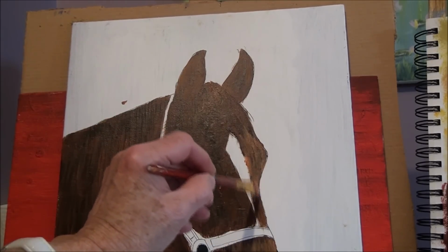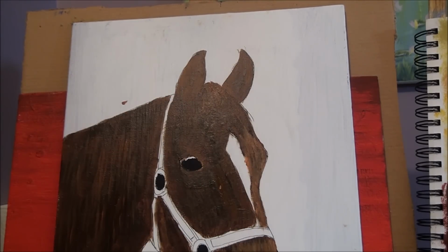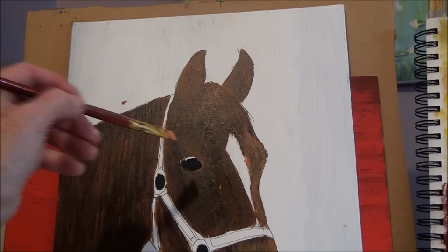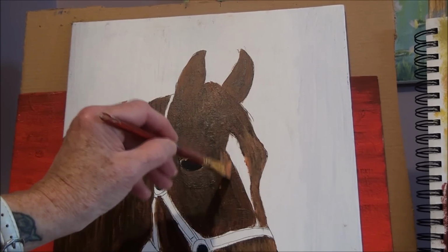Alright. So you're only working with 2 colors right now. That way it's not too hard. We're using the burnt sienna and with a bit of white added to it. I tried the yellow. I didn't find that brightened it up enough for me. You can try yellow or you can try white, okay? So you don't have to worry about what is the right color to use. So burnt sienna, it has red and yellow in it anyway. So if you're making your own because you don't have burnt sienna, just add a little bit of white to your mixture of the red, burnt umber, red and yellow. Let's go in here and brighten this up. Little strokes or tap, tap, tap.